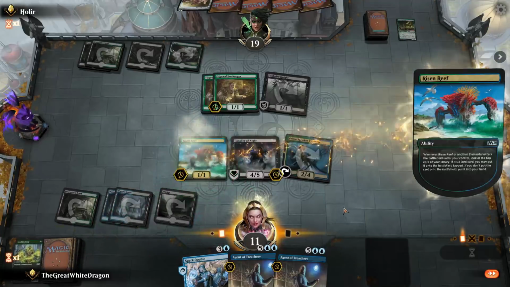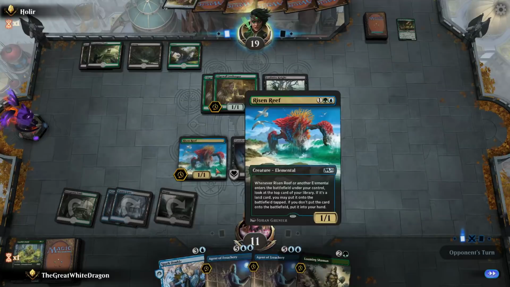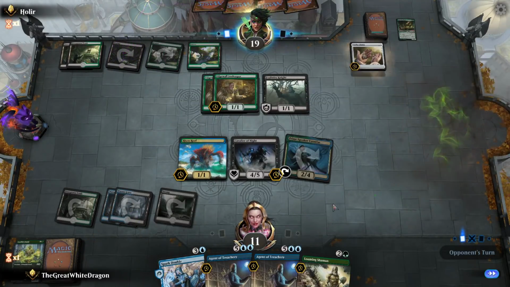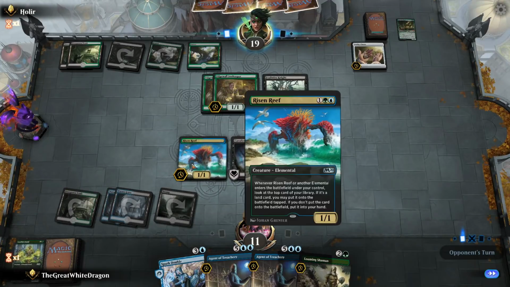So there we go, a Risen Reef, boys. Oh yes, a Loaming Shaman. That's absolutely redundant in our situation. Okay, so now he plays that. Hopefully he doesn't do anything to any of our things, because I honestly don't want that.